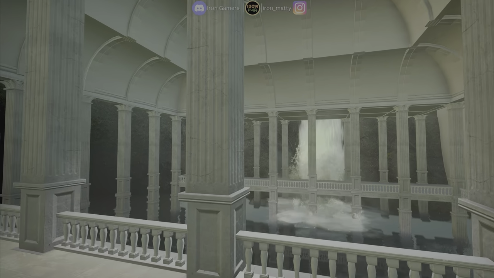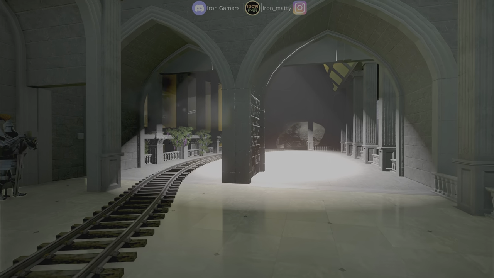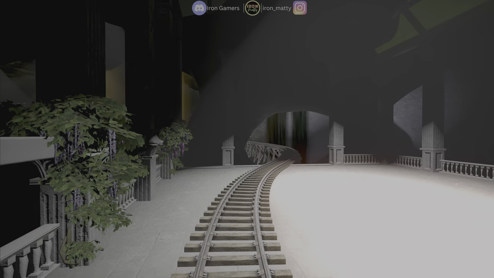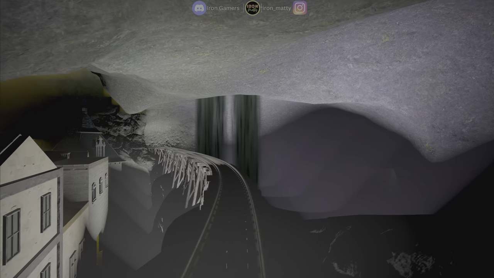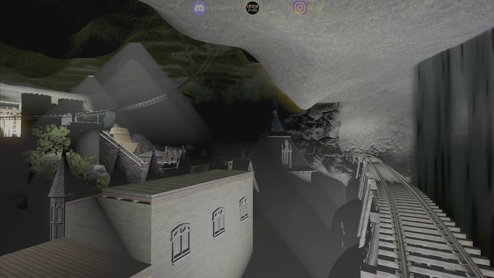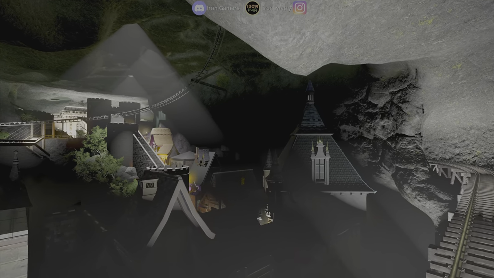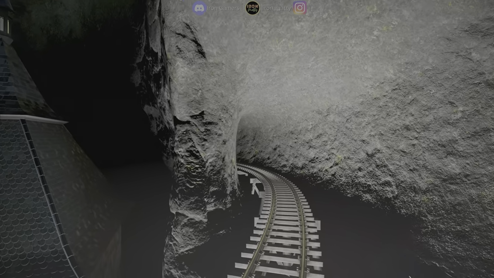I mean, this looks like the Mines of Moria or something from Lord of the Rings. Especially with the lighting. And then as we come through, I believe this takes us back round to the station again. Yeah, this is fantastic under here. It can't have been easy to have done all of this underground. I wonder how you did approach it.